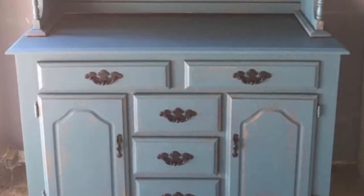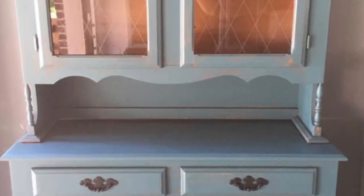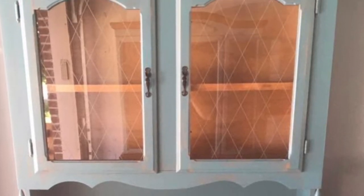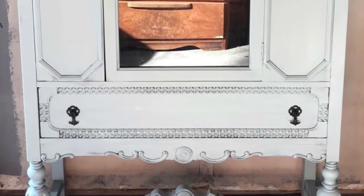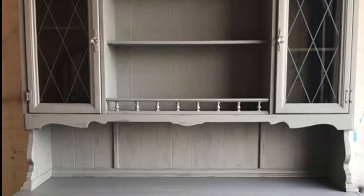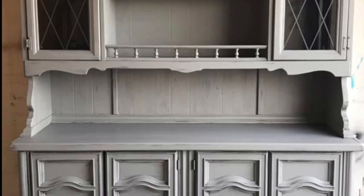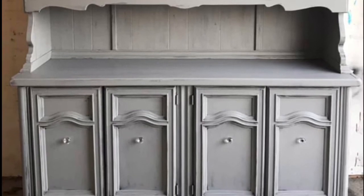Here's a lovely turquoise piece — one of my first pieces. And it had a light at the top. I had a lot of people that wanted that one, I remember. And here is a one-piece hutch in a very, very light blue. And this was one of the biggest pieces I've done — big doors at the bottom — and I put glass knobs on it. And this one sold for $300, I believe.